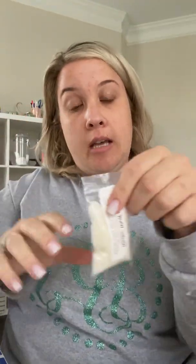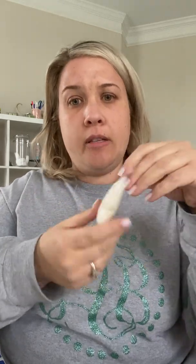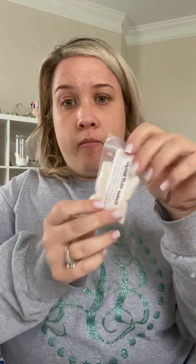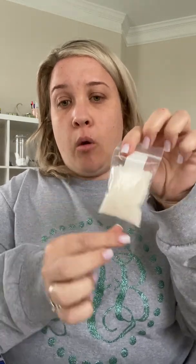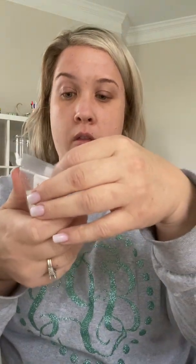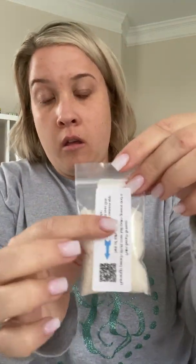Then on the other side, I'm trying to decide if I'm going to do it on the other side or maybe on my next baggie, make room for the other label, but we'll just put it on the other side this time. On the other side, I'm going to put the fragrance that they're sampling along with the QR code connected to that specific fragrance that will take them to my website. And I've already shown you guys how to make a QR code. So on the other side, I'm going to pop this label on.